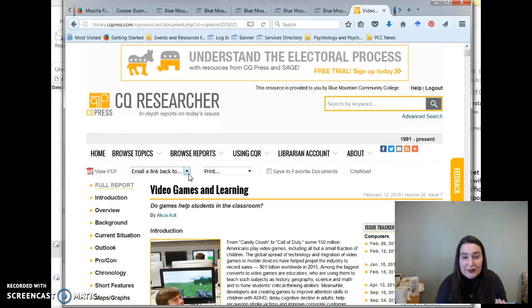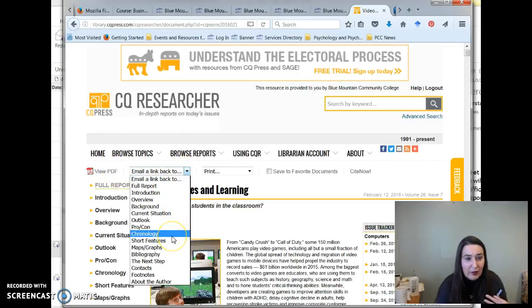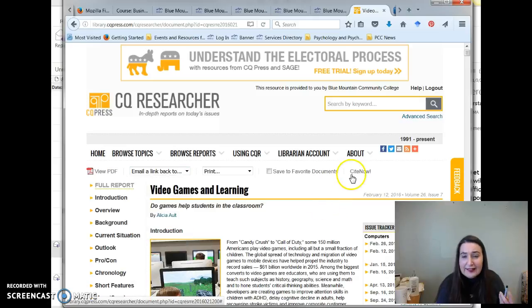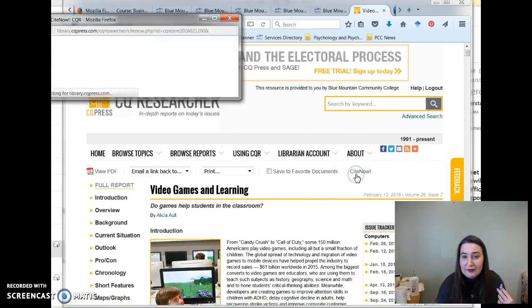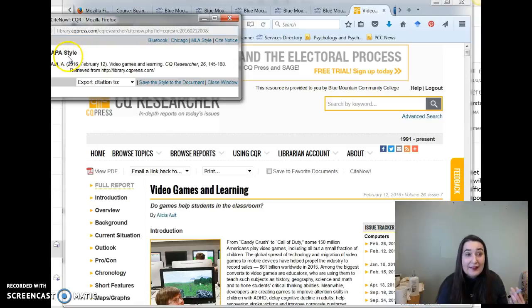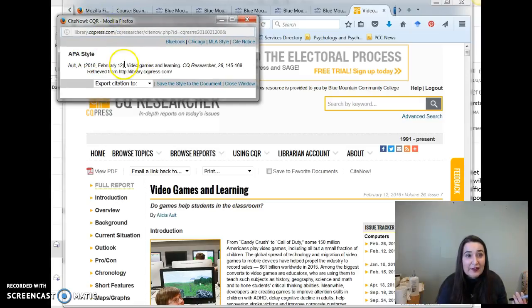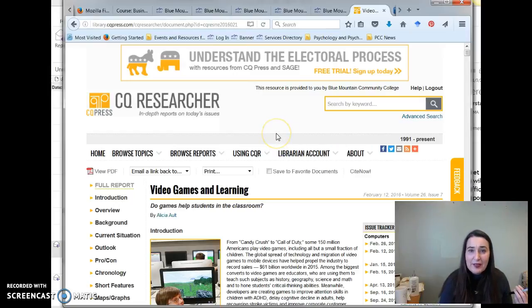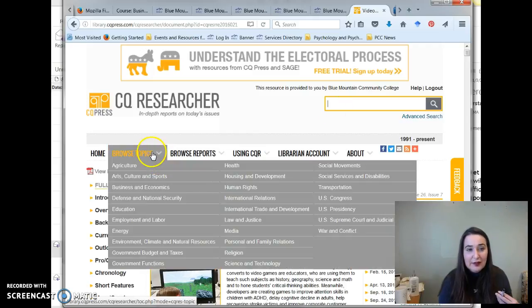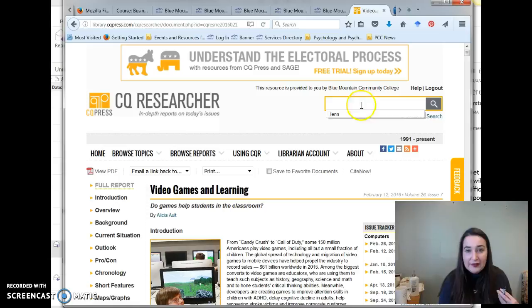But if you do have access here on campus, you can, of course, view the PDF, email all of it or part of it back to yourself. And like Opposing Viewpoints, there's a Cite Now feature. In this case, they default to APA, this guy over here. So you would just change to whatever style is being used in your class to utilize this. So usually pretty helpful. Again, you can also search by keywords, so never forget that. If you're not finding something through the Browse Topics method, you can browse through here.